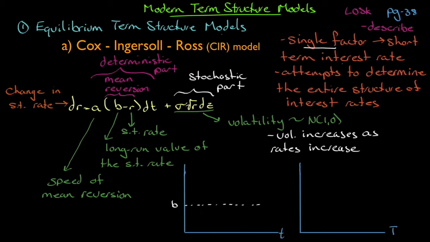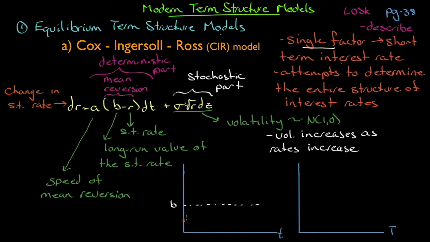So let's have a look. Let's map that out and let's see what happens. So if rates are low, we'll start at a low rate and we'll find a nice color to use here. Why don't we use orange? Okay, so let's just follow this through and see what we have. We'll start with our short-term rate right here below our long-term rate. This will make the term in the brackets positive. a will be positive because it's the speed of mean reversion. You can't have negative speed. And dt over here means for a very small change in time.